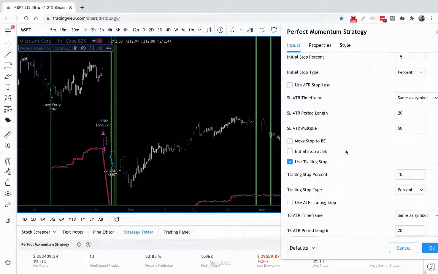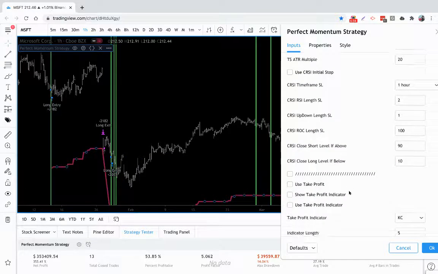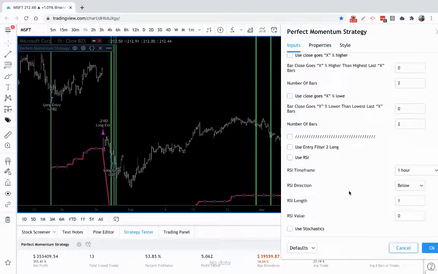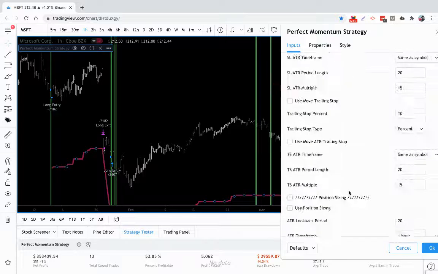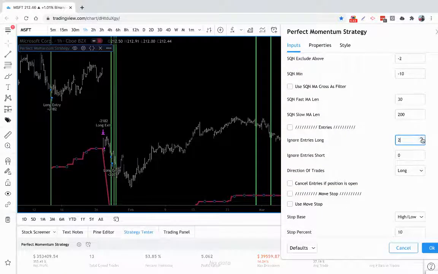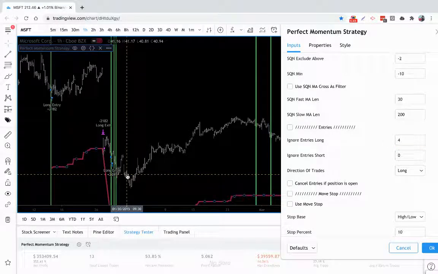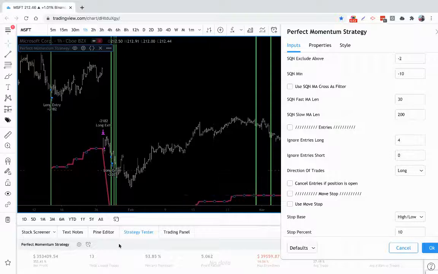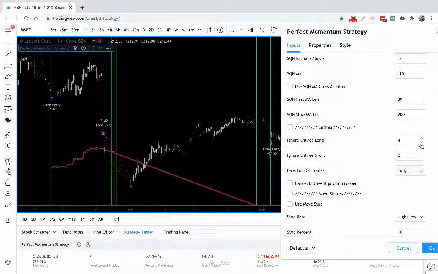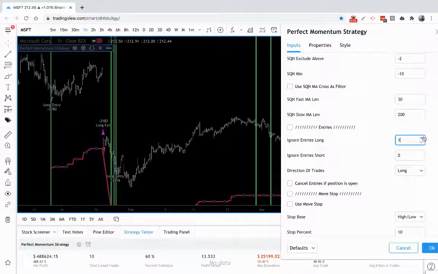So we have here, for example, where we entered. Now let's go back to the entry section. And yes, we can skip several entries if we want to. So for that to recalculate. So there you go. Actually skipping one candle was a lot more profitable than not skipping a candle. And if we do the same thing for the short, let's try maybe 4 or 5 candles, see what happens.